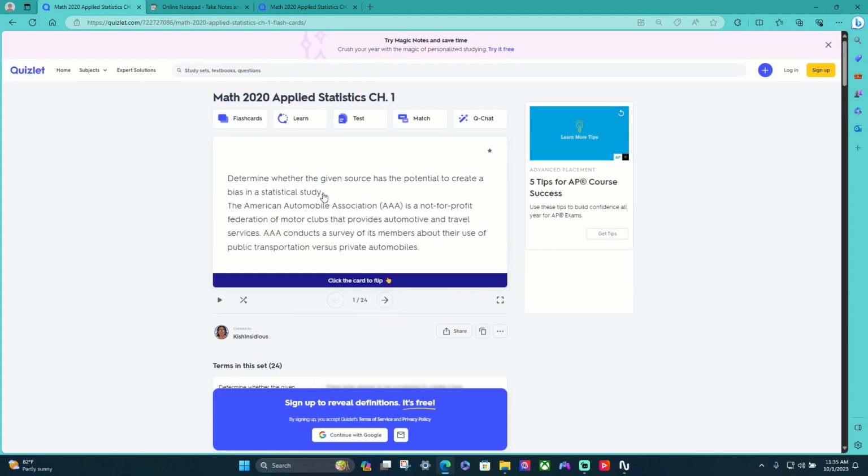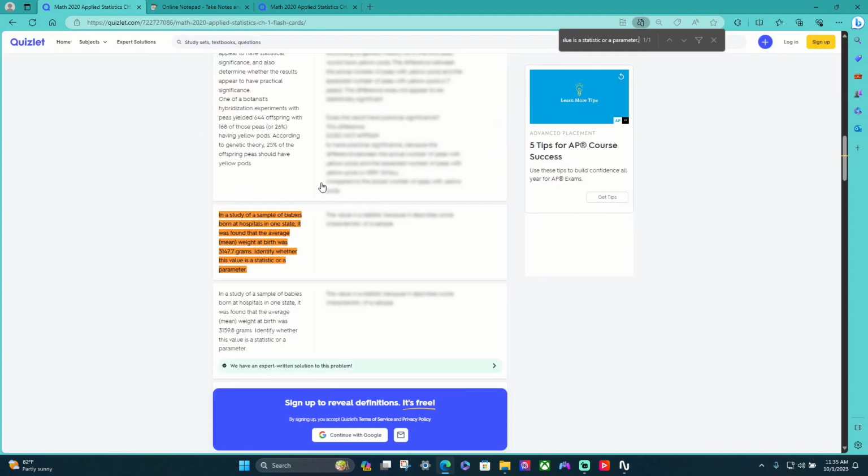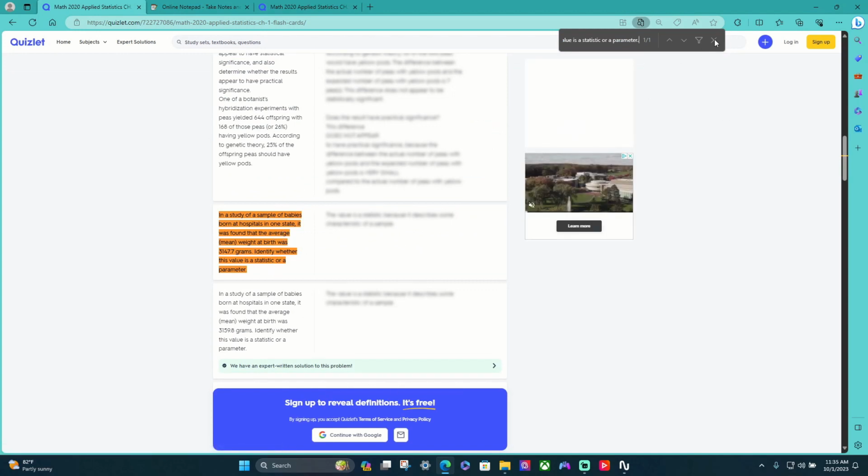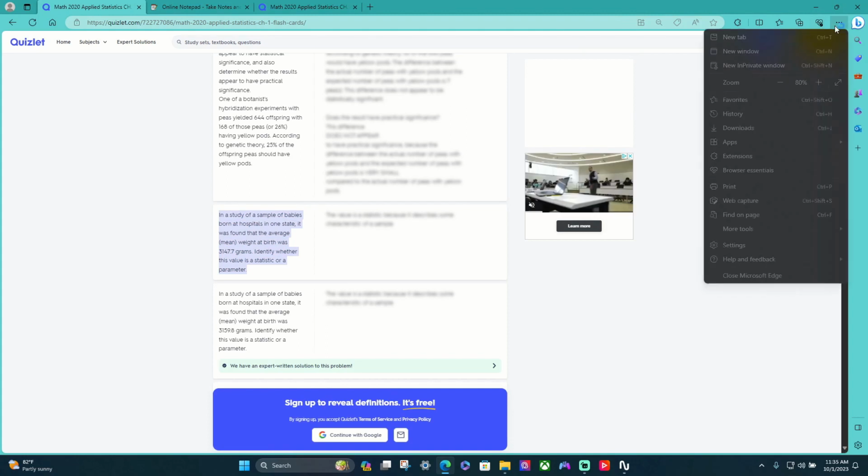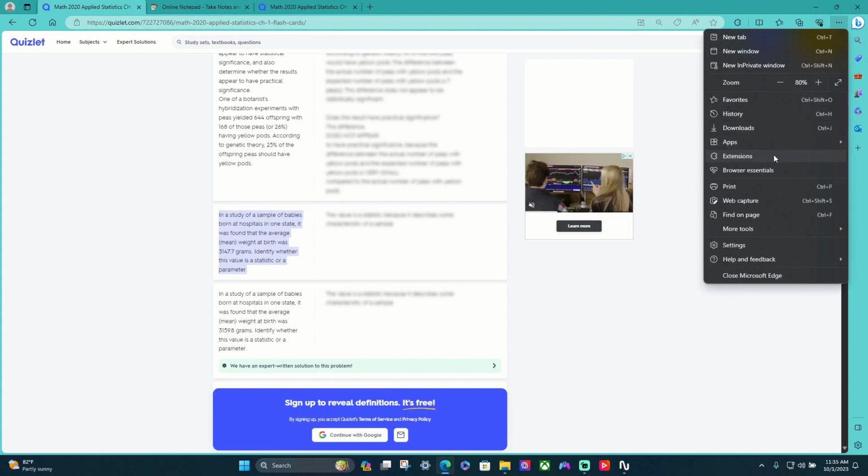And if you're on computer, what you can do is Control F and make sure your question is in here. If you're not on a computer, you can go to the three dots, settings, or whatever on your phone or tablet and click Find Page. I do recommend if you're doing it on tablet or phone to do it in desktop mode.